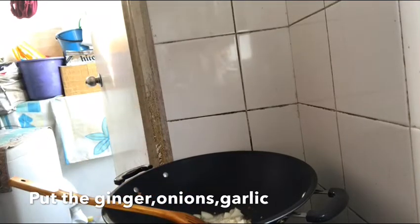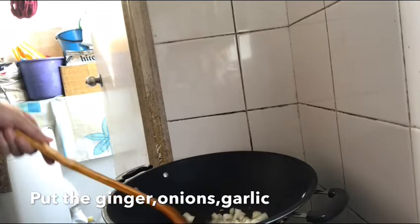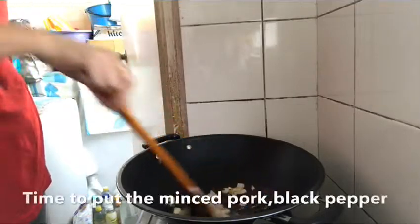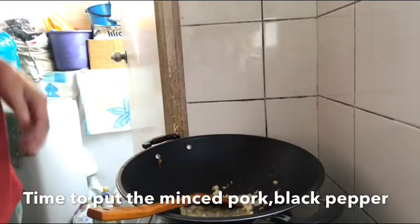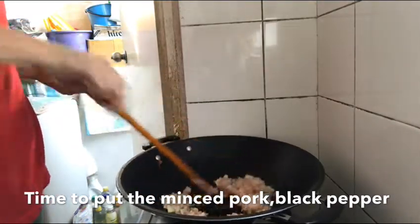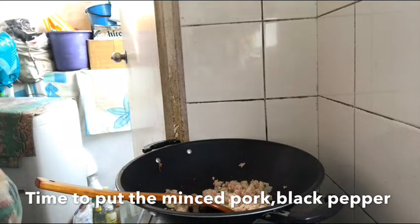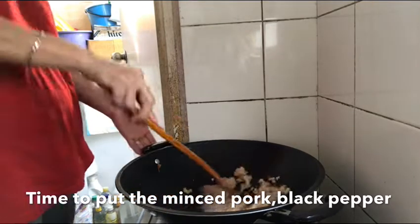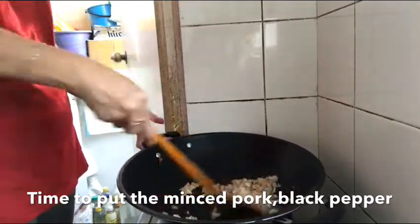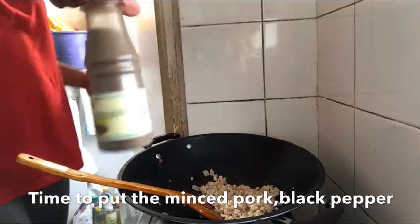Next the garlic. Then the minced pork. And the black pepper. And already put the garlic in the onions, like already a golden brown. So time to put the minced pork, guys. Minced pork. The black pepper, guys.